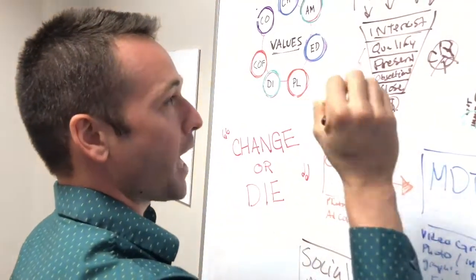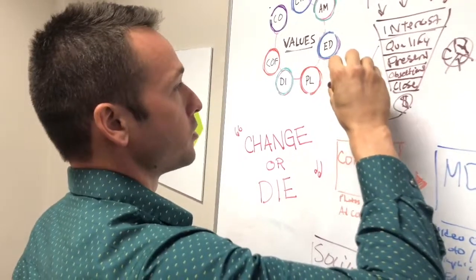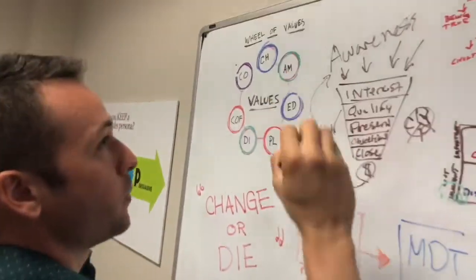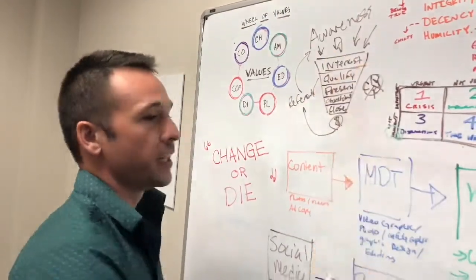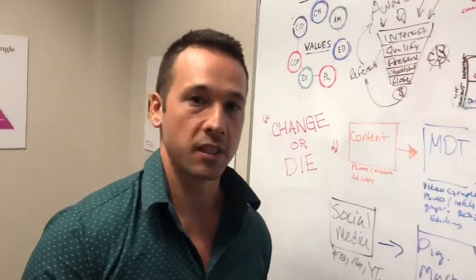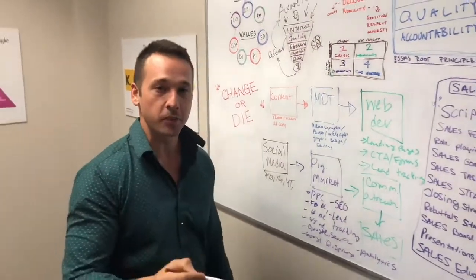Make this person happy, happy, happy, and then he will refer you to other people. So then he will do referrals to other people, get awareness, and then the cycle continues and continues, and that's how you have a really successful business in a nutshell. If you do everything that I said in this video, you will have a super successful business.